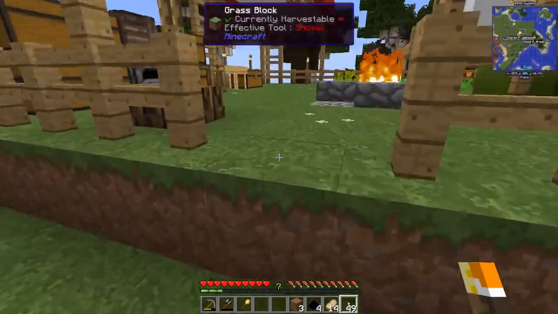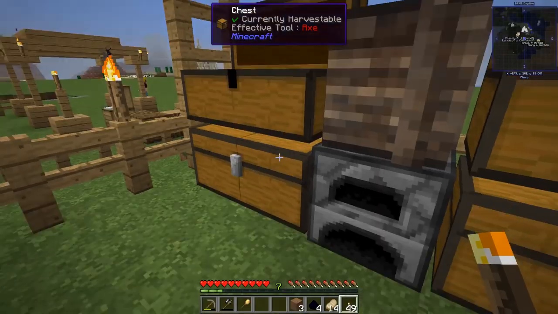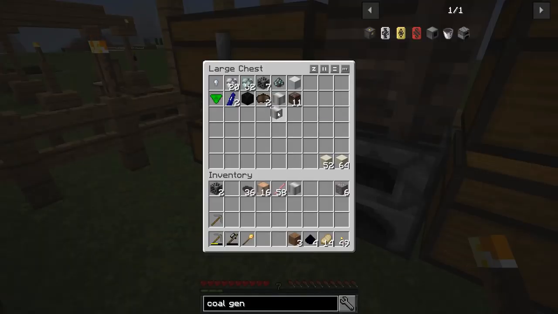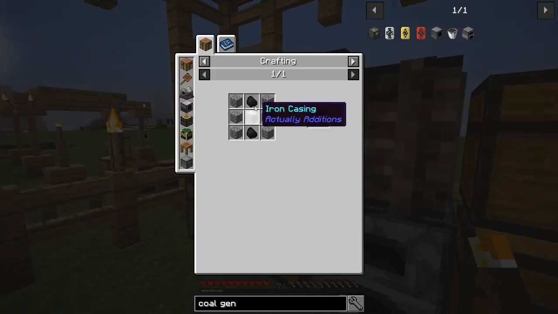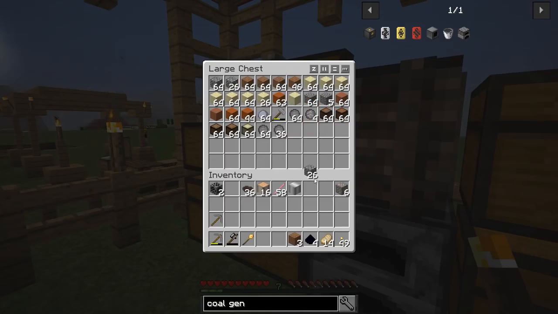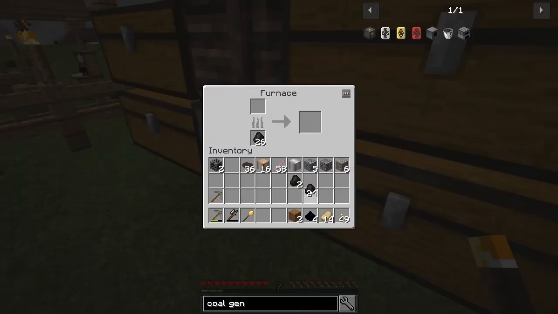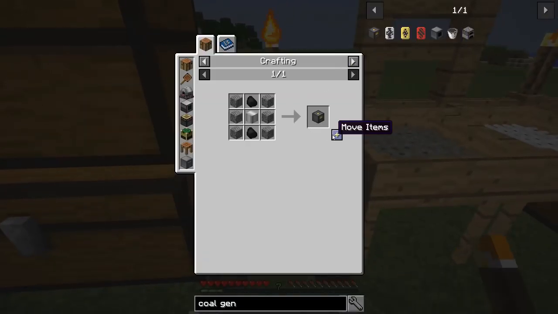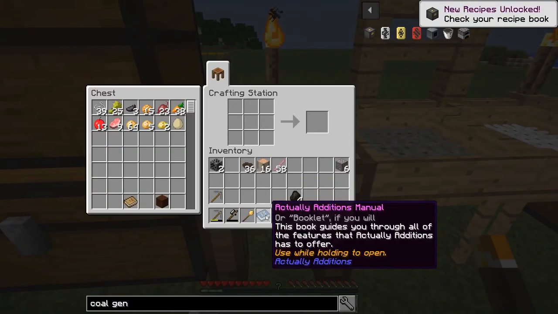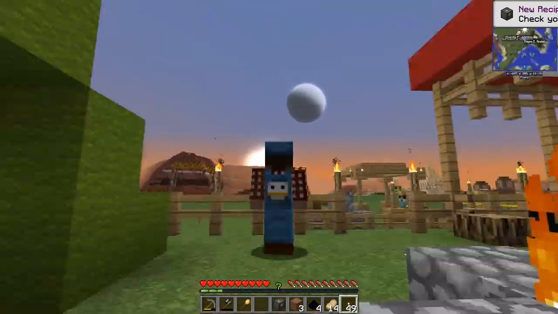I don't know. All right, over here, I was going to make the coal generator. I've got enough for one of them. And it's, is it stone? No, it's cobblestone. And then, so I need six. One, two, three, four, five, six. And some charcoal. And let's get some to grind it down as well. Make. Yay. Actually, additions. Let's sleep real quick. Actually, I think I'll call it an episode.